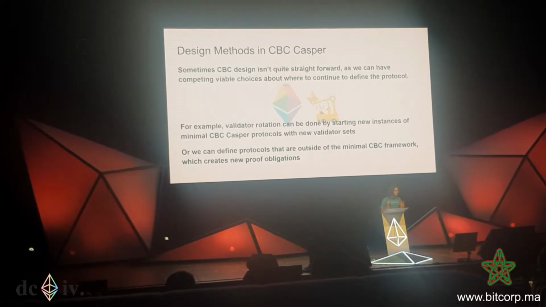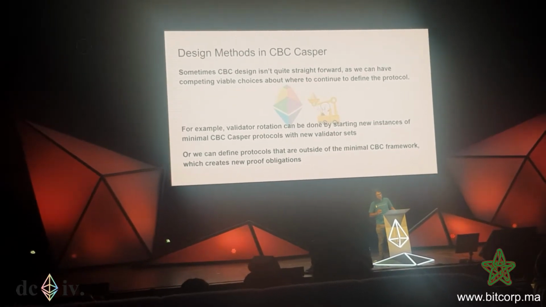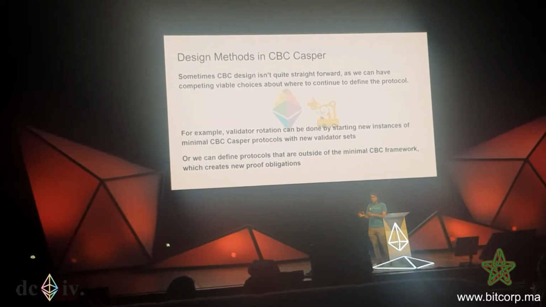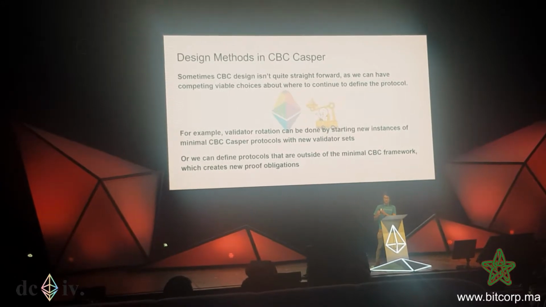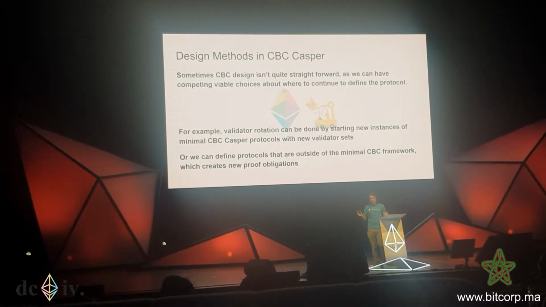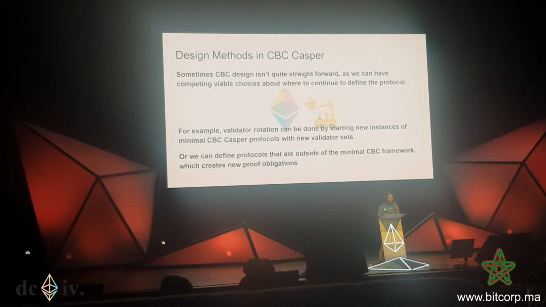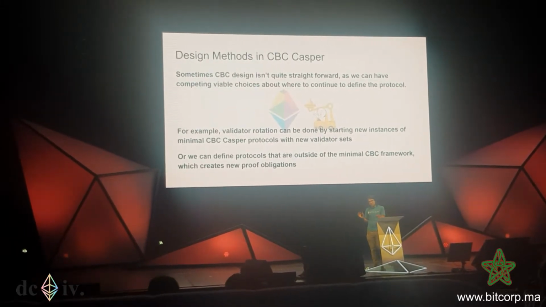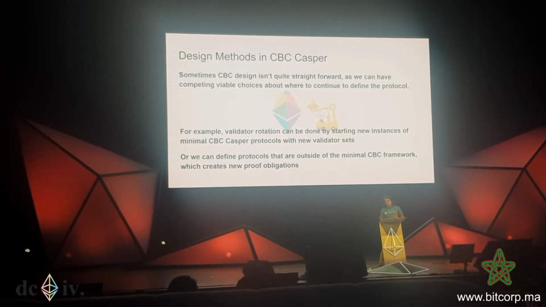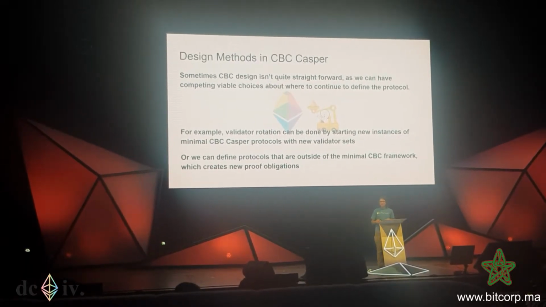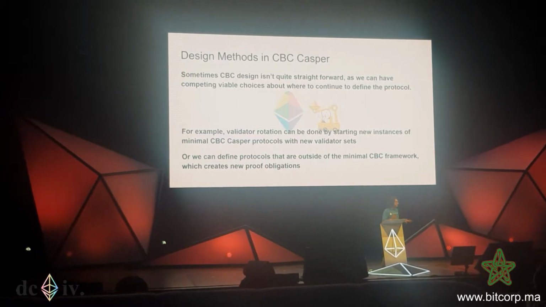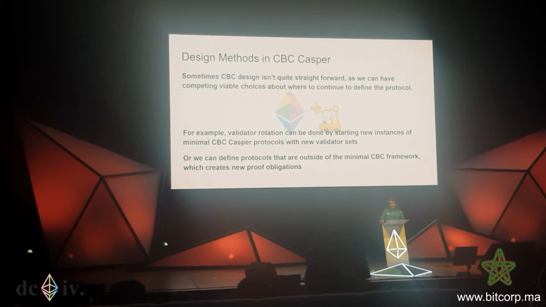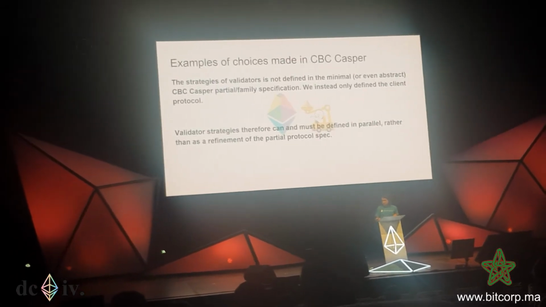And it's tricky because on the one hand we want to benefit from all the proofs we already have and don't want to make any new ones. On the other hand, when we can generalize stuff, sometimes we can generalize it a bit and not as much as we'd like. And so if I come up with a more general family of protocols for doing validator rotation, for example, I haven't come up with one that really does everything I want. And so it definitely isn't as simple as define as you go and everything will be fine. There are real choices that we need to make in the design process.